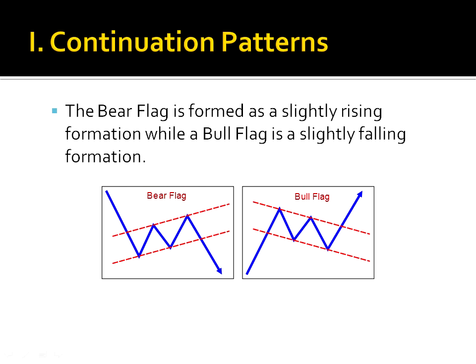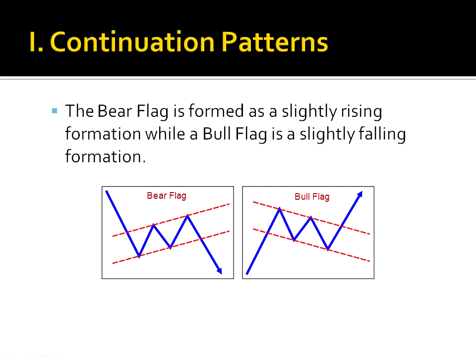The bear flag is formed as a slightly rising formation. So the initial move is down, and then the zigzag sideways movement that it does will be slightly rising. It'll be in the opposite direction. So the first initial move is down. The flag formation itself will be the zigzag motion that the market makes, and it will slightly have a rising look to it, and then finally it will break down quite aggressively.